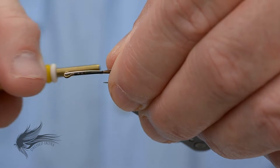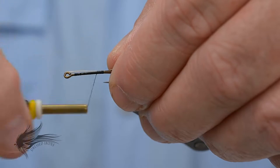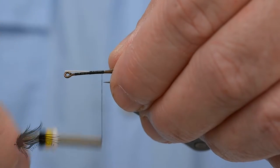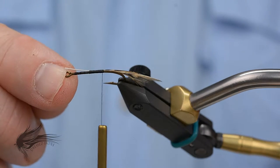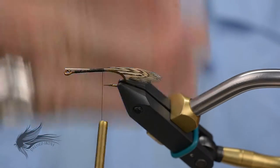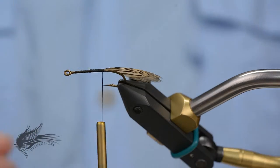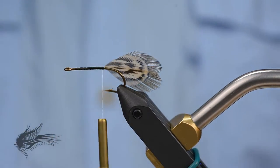We're going to tie that in just on the side of the hook, remembering that this hook actually gets cut off. So I just need to secure this in here on the side so that when this is attached to the midsection up here with some braid, this will basically be vertical, almost like the tail fin of a small goby. Remembering that our goby looks somewhat like a sculpin, that's kind of the shape that we're going for.